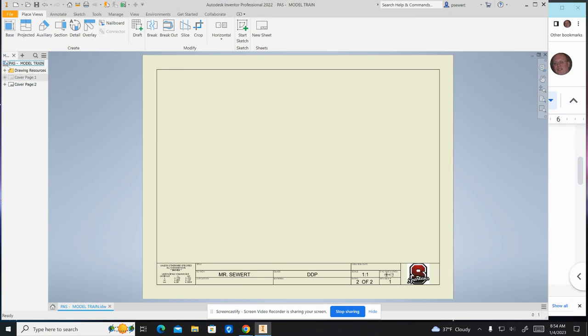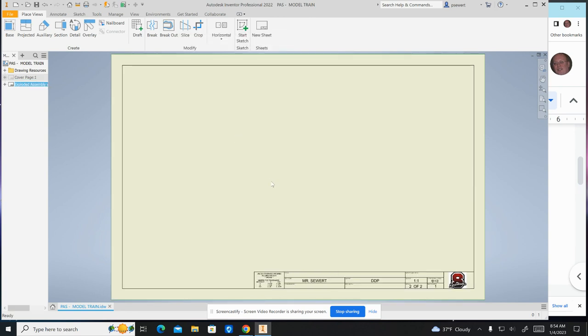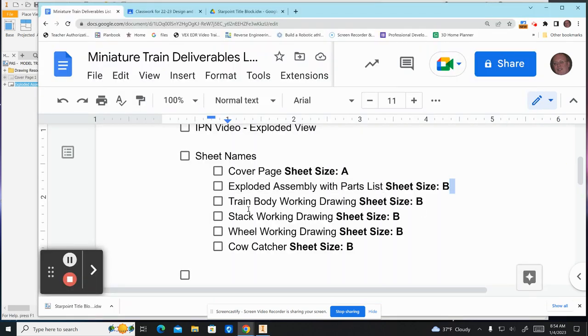So right click on page 2, edit sheet. I'll do Control V for the name, and this one is supposed to be a B size piece of paper. And I'll say okay. Now I'm going to continue on doing this with all of these, and I will pause this. And when I come back, I'll have all my sheets set up.